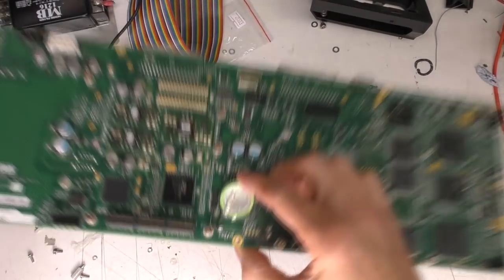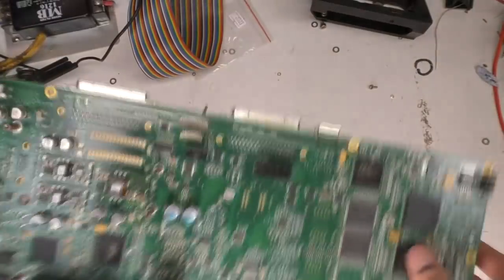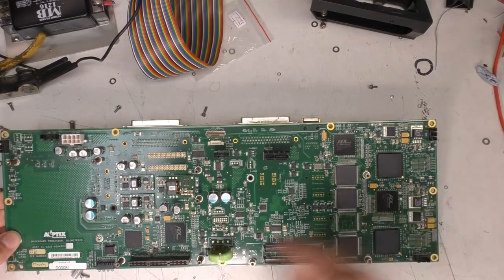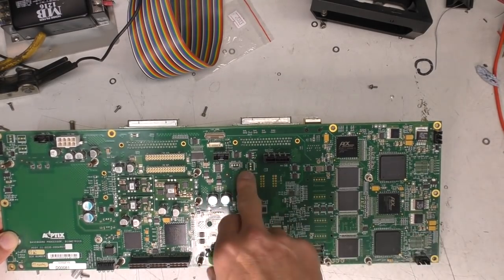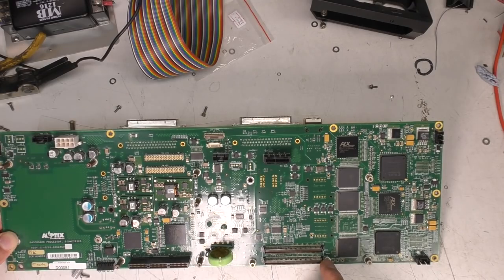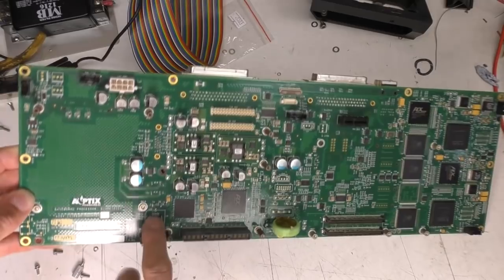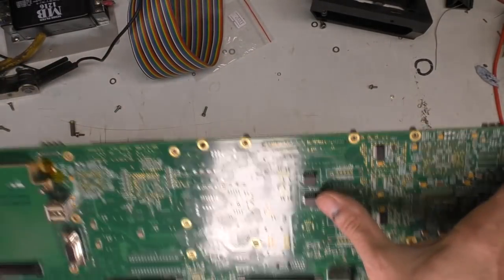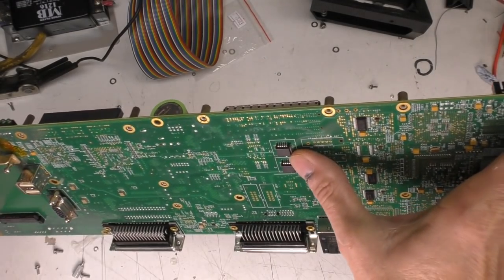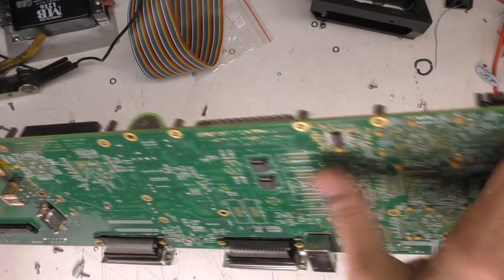There's a slightly bodged memory backup battery here. Loads of unpopulated connectors. There's JTAG and spare I2C. There's a speaker output there and various other things. One interesting thing is for the FPGAs they've actually used configuration flash devices. I'm surprised they did that rather than just soft loading the FPGA from the PC to make it easy to update. Can't think why they'd do it that way.